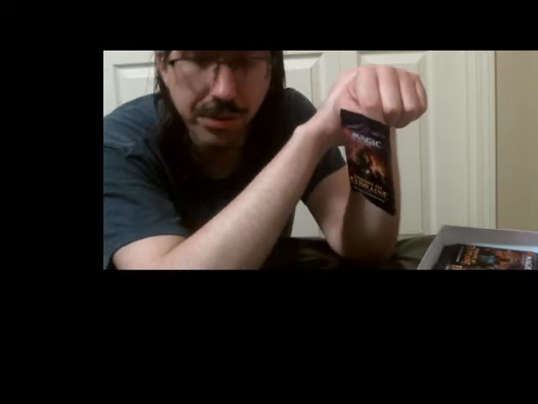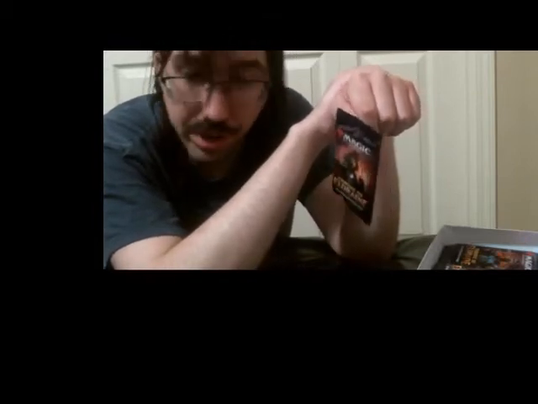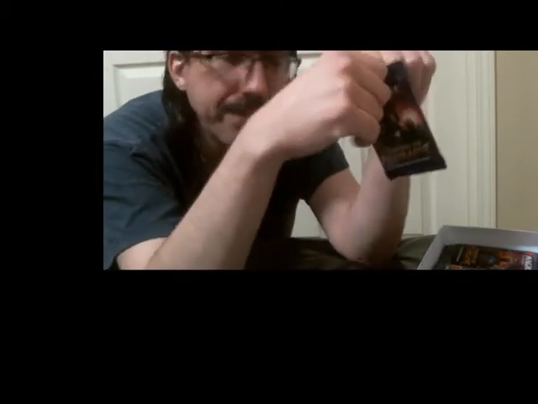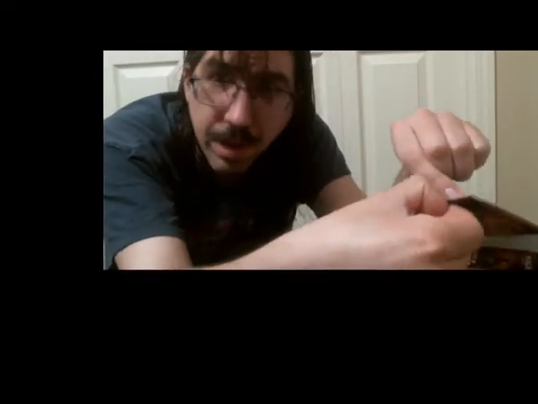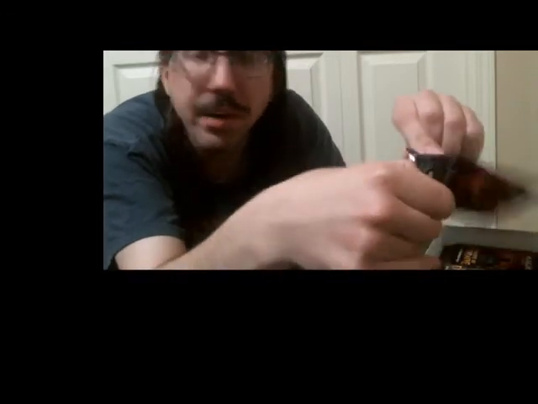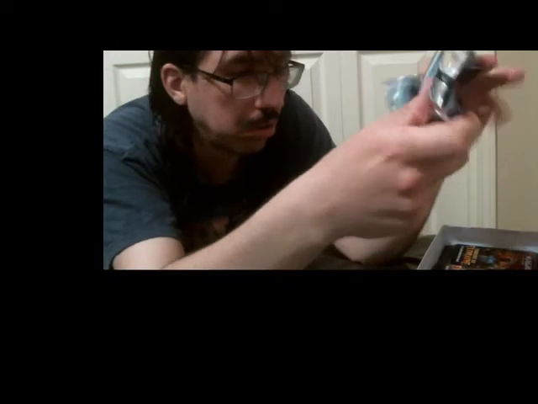Sacrifice Fabled Passage: search your library for a basic land, put it onto the battlefield tapped, then shuffle your library. Then if you control four or more lands, untap that land. Okay. That's going in a Commander deck. Don't know which of my Commander decks, but that's going in a Commander deck, because that's good. That is good Commander juju.